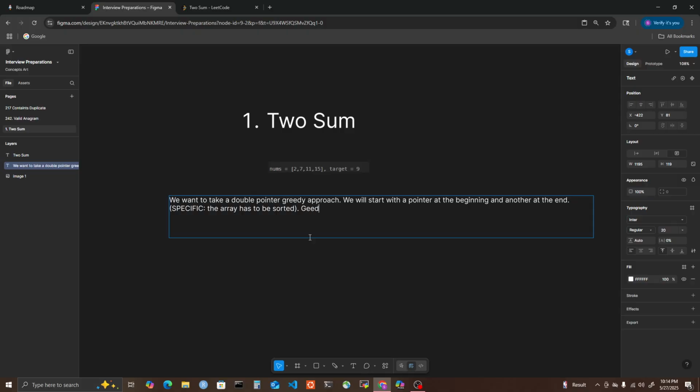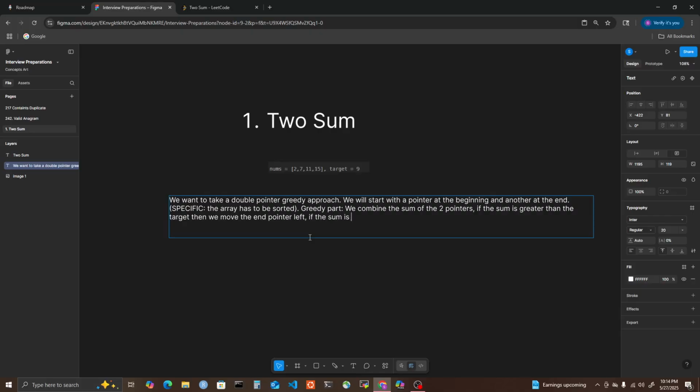So here's the greedy part. We combine the sum of the 2 pointers. If the sum is greater than the target, then we move the end pointer left.